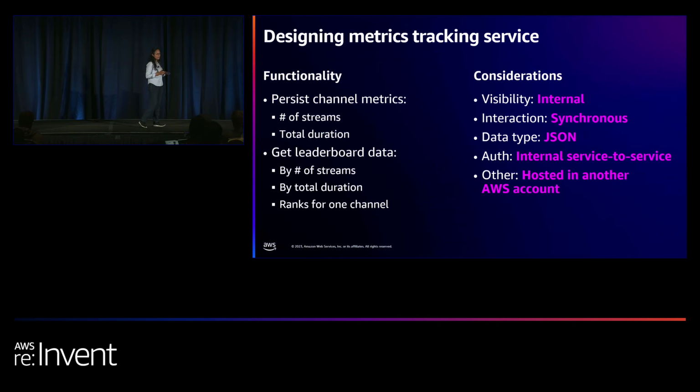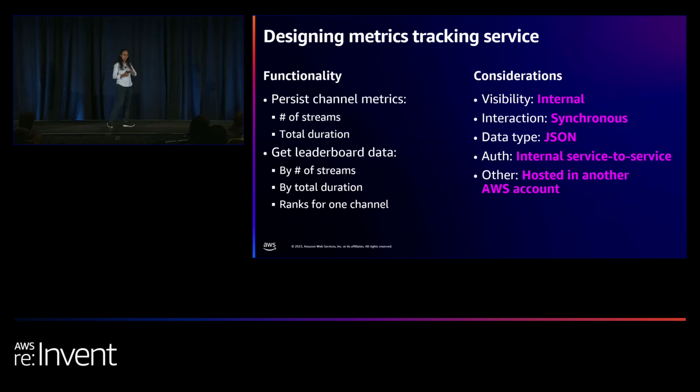The metrics tracking service has two capabilities. It reliably persists the raw metrics published by our streaming service. It summarizes the metrics to calculate the leaderboard for the Leaderboard API service. Let's start our design considerations with the access pattern. The Leaderboard API is a near real-time workload because the leaderboard is only relevant over a short time window. So as a service, we must return this information as quickly as possible to our consumers.